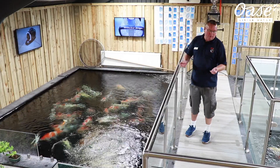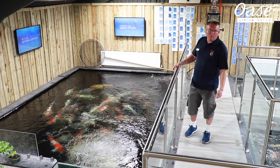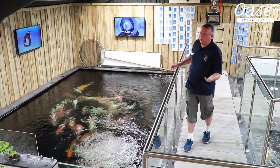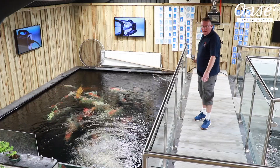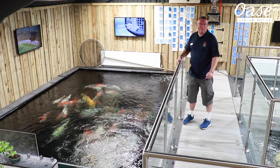Added to that, all of the pumps are super energy efficient, allowing for very cheap running. All of these can be controlled by EGC, a control system which allows you the functionality of controlling the product via your phone or iPad. Very tight fit under here, as you'll see later when we get the covers up. But that is our main pond — super water quality, and very happy with the Oasi products running it.